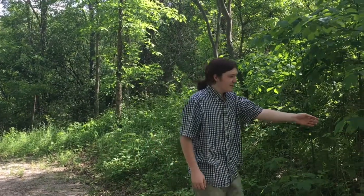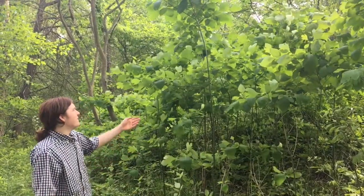Hi, this is Greg with Easy Eats, and today we're in the forest, and I'm going to be showing you how to harvest sassafras leaves to make filet powder. Here I found a small grove of sassafras trees.